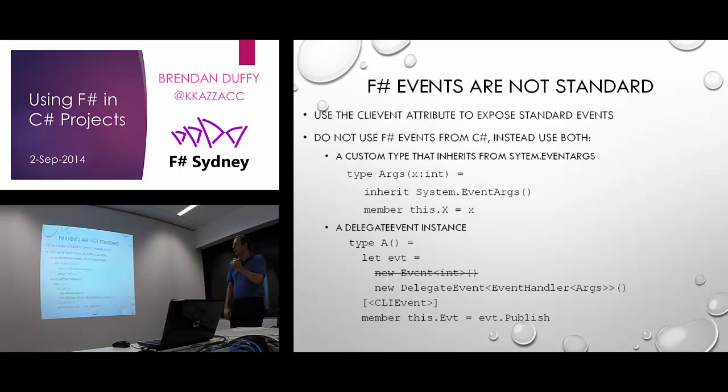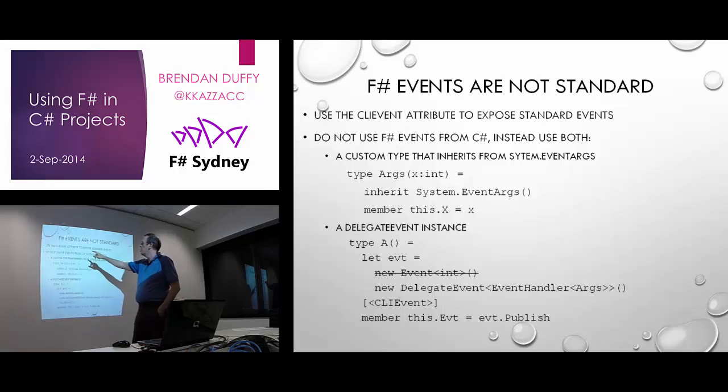Yeah. F# events are not standard, because standard events aren't composable. So F# events are a simpler sort of form of event. But that can be a bit troublesome from a different language. Okay, so we have the CLI event attribute to say that you want to work with standard .NET events. The recommendation, don't use F# events from C#.